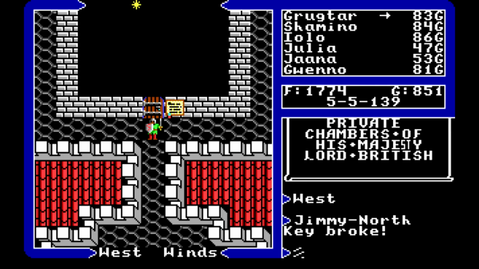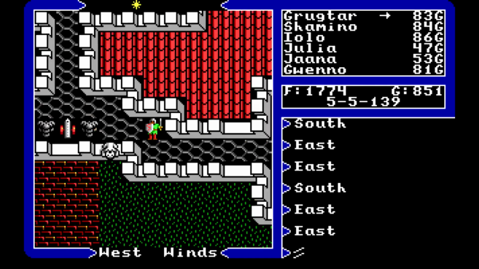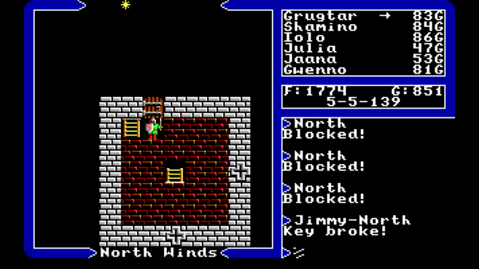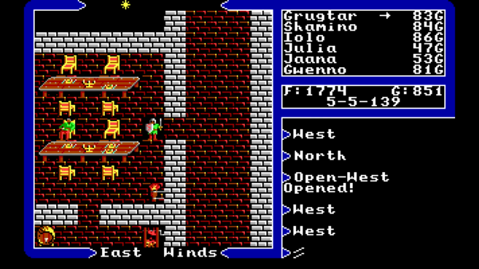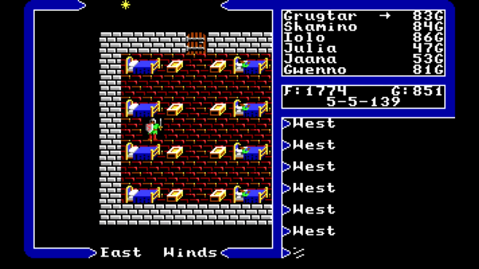Is this just going to break every key we try? Yes. So, we will not be able to get into Lord British's room yet. Unfortunately. Make sure that guard's not up here waiting for us. Well, it looks like. Climb back down. Yeah. The number of keys we use, that door just is not going to open. Look, there's that dude eating. It looks like we are going to have to go down to the basement. Is the only place we haven't been. Correct? Yes, to the basement.